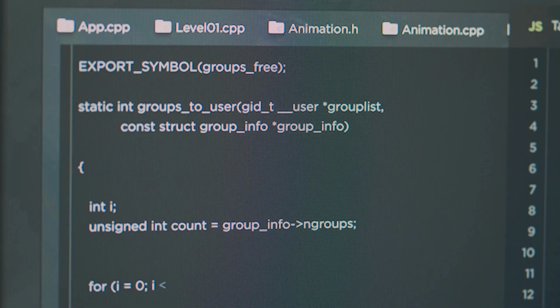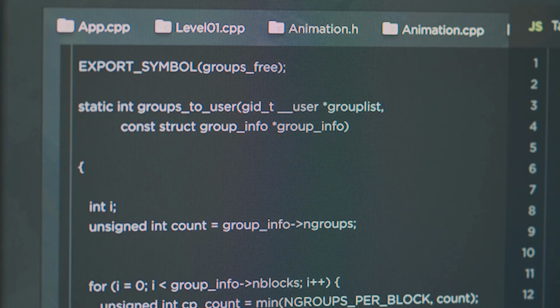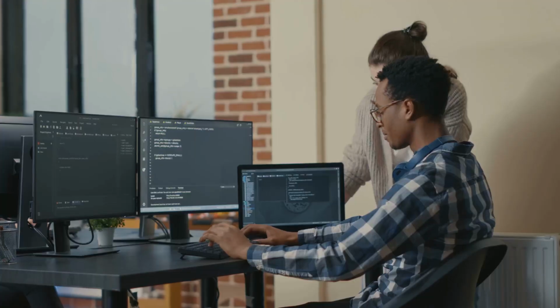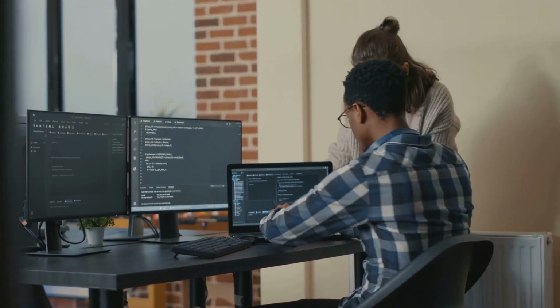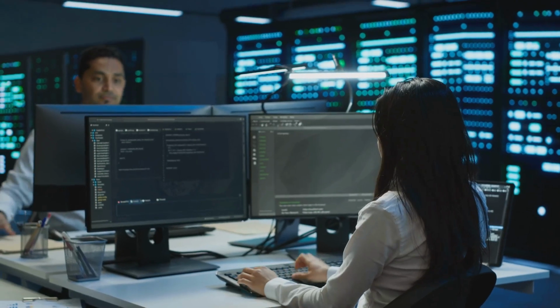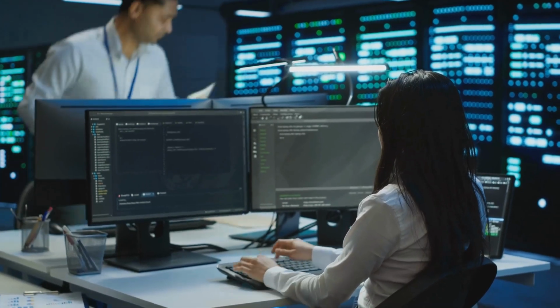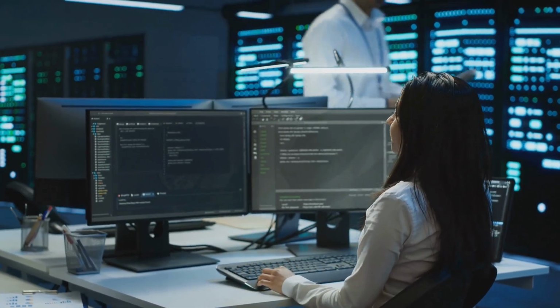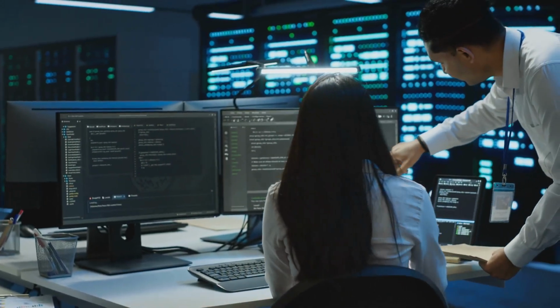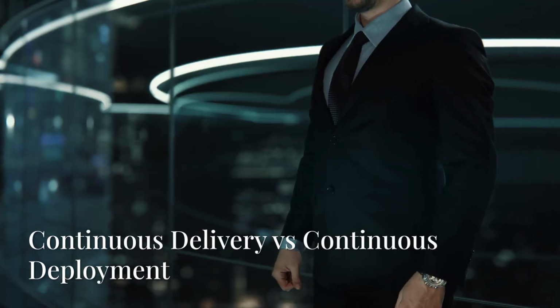In GitLab CI, you define a .gitlab-ci.yml file in your repo describing the pipeline of jobs and stages like build, test, and deploy. GitLab runners then execute those jobs on GitLab's infrastructure or your own runners. Essentially, GitLab CI provides similar capabilities to Jenkins or GitHub Actions, but within the GitLab ecosystem. It's the mechanism that checks your code and delivers your application continuously.